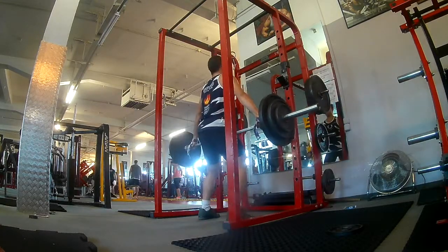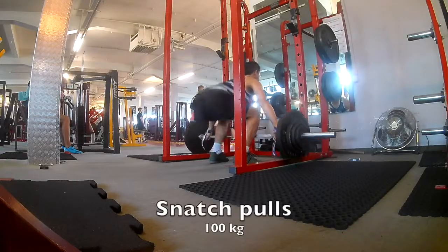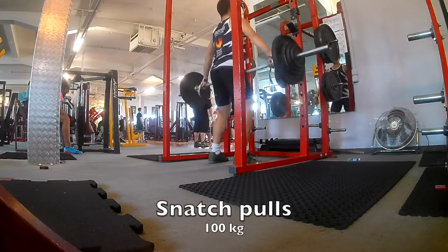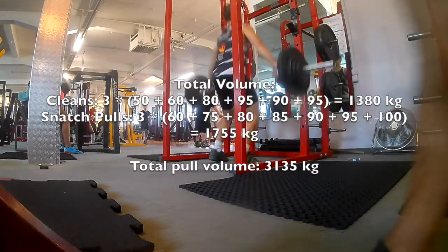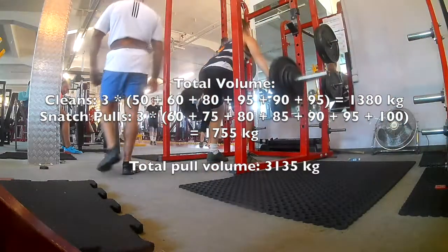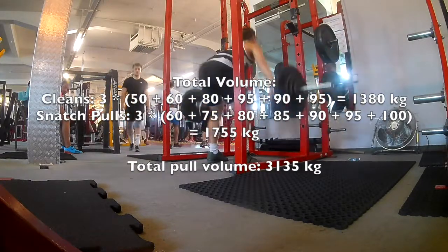I didn't bother recording every single set, so I just recorded some of my jumps and then put everything in a notebook like any normal human being. As you can see, the total volume for the working sets of my pulling part adds up to about 3 tons, which is quite a lot.